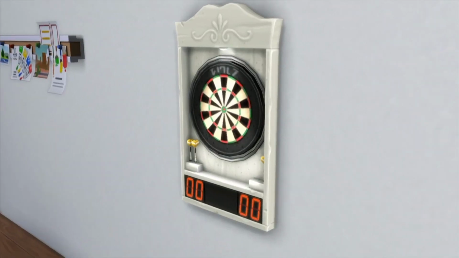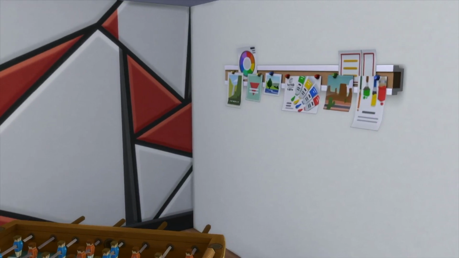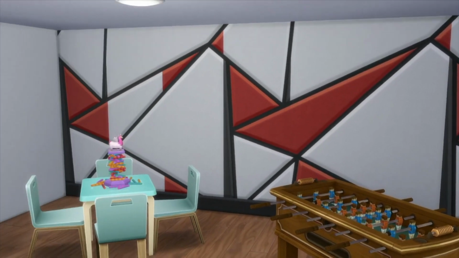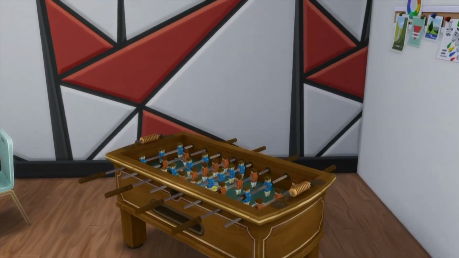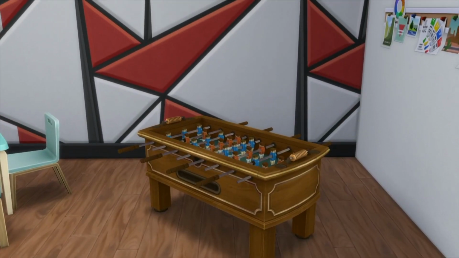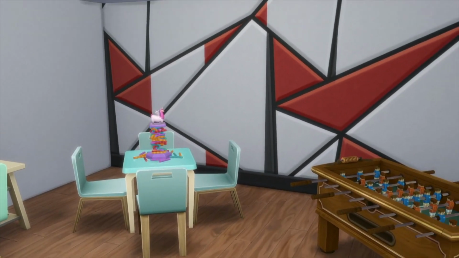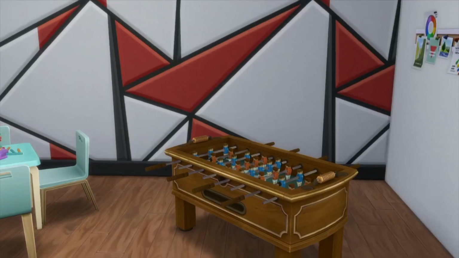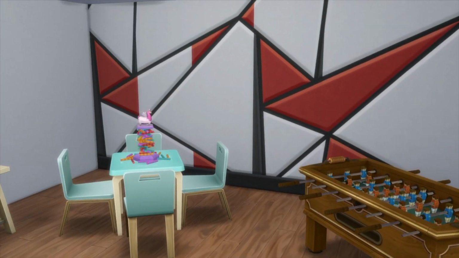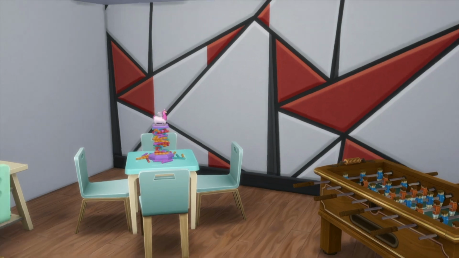You can see there's a dartboard that they can play. There's little stuff, but they kind of decorated this wall the way they wanted to. There's a foosball table, which I think was courtesy of Don, but they kept it because, you know what? It's something to do. It's not electronics. The electronics have their uses, but they don't want to be zombies in front of the computer like I am.